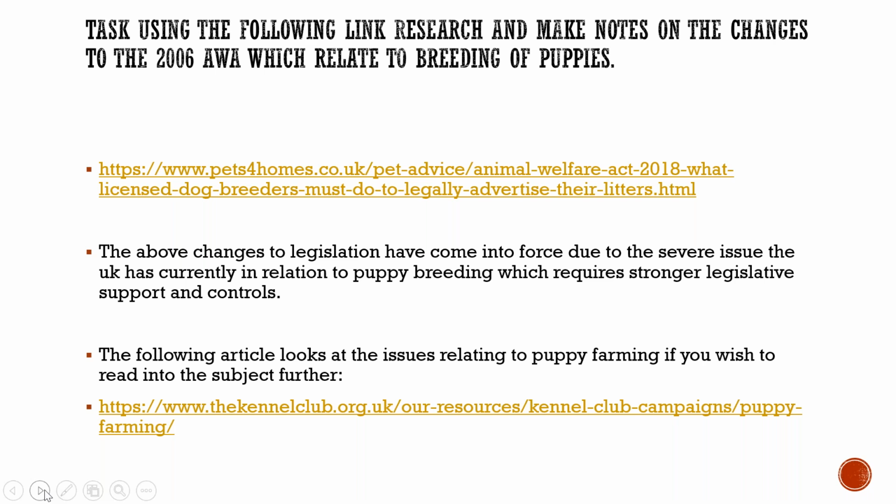Puppy farming is a very serious issue, and it is something that needs to be got on top of very quickly. We have puppies that are being brought in from different areas of the country that are being bred in puppy farms. So those puppy farms do not adhere to the criteria that we have just talked about, which ultimately means that we have unnecessary suffering and total contempt of welfare needs in relation to not only the bitch, but also puppies that are produced.